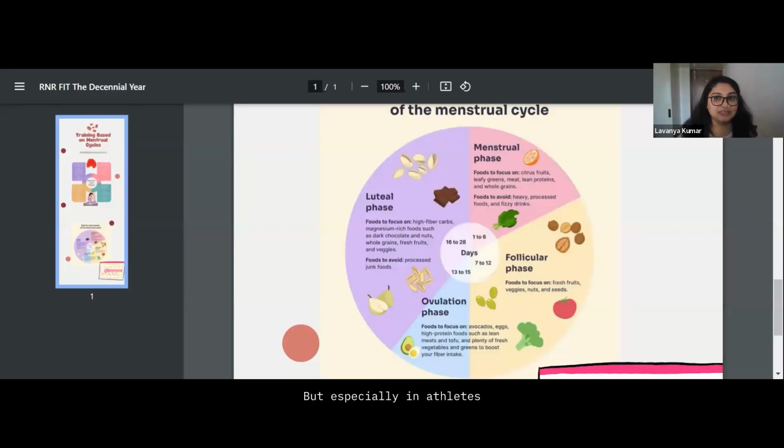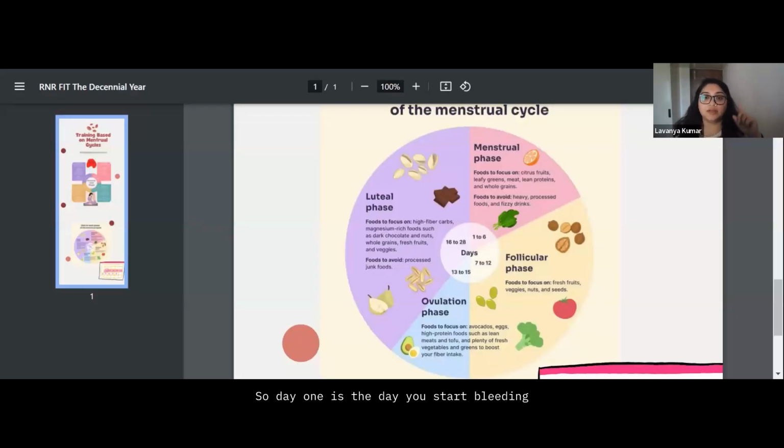But especially in athletes, you will tend to see lesser than more, because the body is already expending so much energy that the body will try and hold back as much energy, which here includes blood, in order to give that energy to do the work that needs to be done. Because these athletes train a lot and there's a lot of muscle building and breaking and building and breaking that's happening, it takes up a lot more energy. So what can happen over a period of time? The adverse effect is something called the female athlete triad, which we will come to later if it's needed. But the whole point is the average is between 1 to 6 days for your menstrual phase.